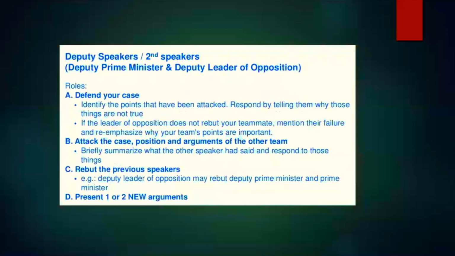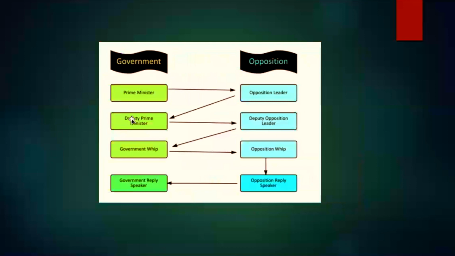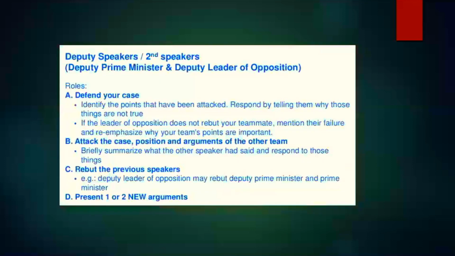So তারপর হলো second speaker, which is the deputy prime minister. So government side থেকে second speaker যেটা deputy prime minister, it will be the second speaker of the government side. So deputy prime minister's এর রোলটা defend your case. So first তোমার first speaker যেটা বলছে, you will defend that, identify the points that have been attacked. So তোমার obviously attack করবে opposition, and they will say why your case is not good or why it will not work. So you will defend, you will give more examples of it, attack the case, ঠিক আছে, of the arguments of the other team, rebut the previous speaker.